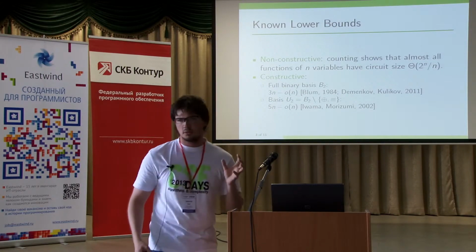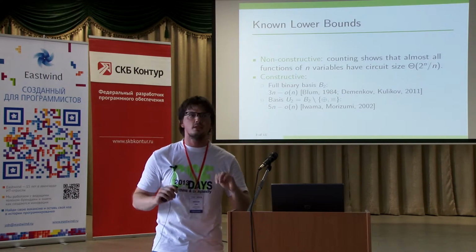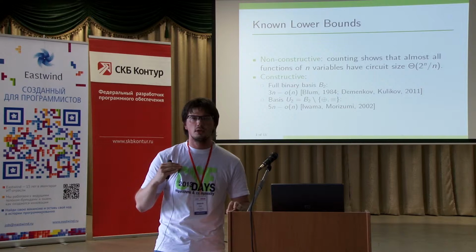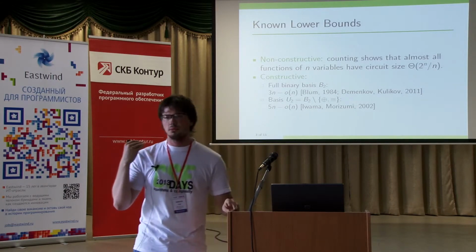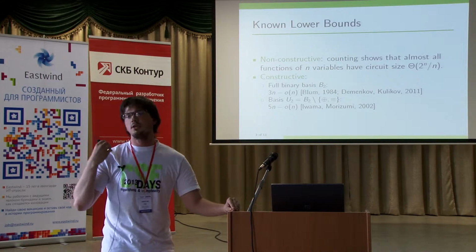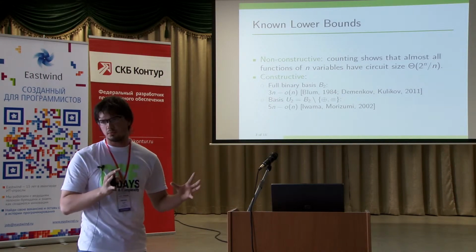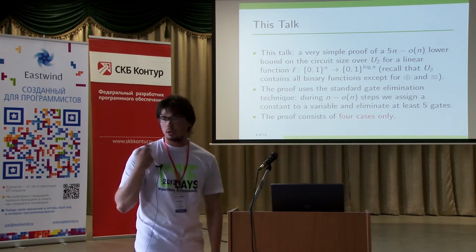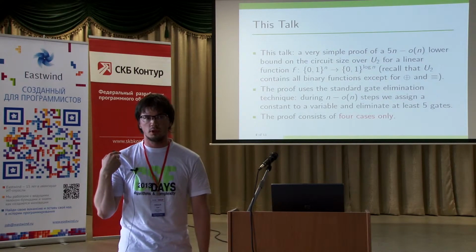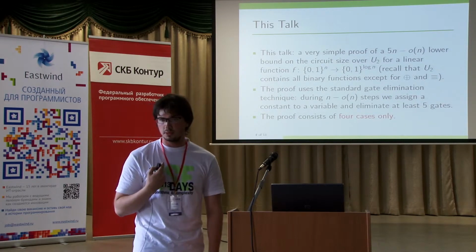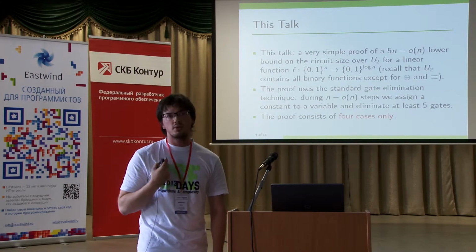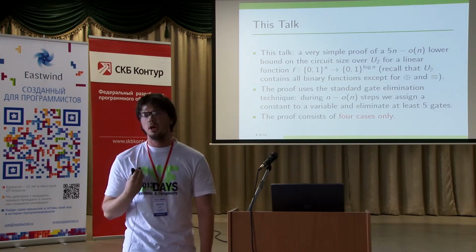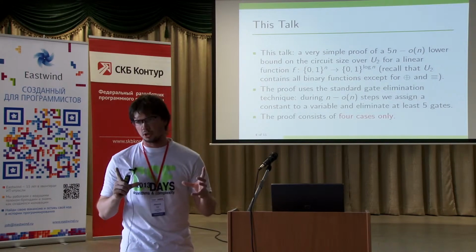So if we are thinking about gate elimination, let's not try to prove higher lower bounds. Let's try to do a simpler proof for the limit. So let's try to introduce the limitation of this method with a very simple proof. So this work will be about proving the highest lower bound known nowadays, 5n for the U2 basis. But we introduce a very simple proof. And we introduce this proof for a very simple function, actually for a simply describable class of functions.